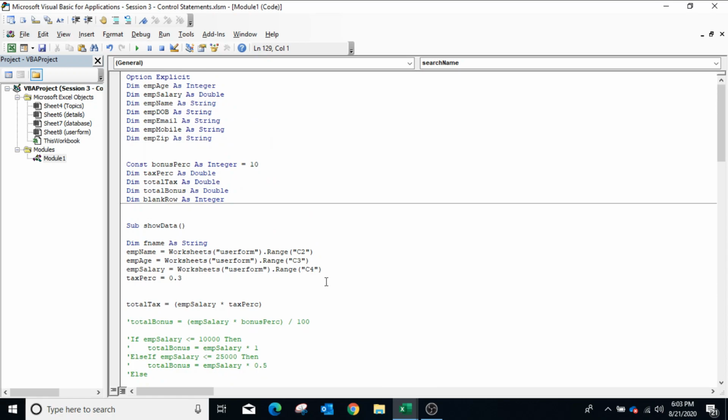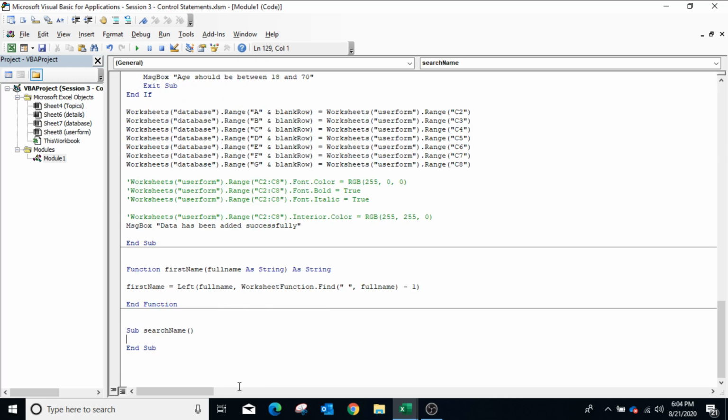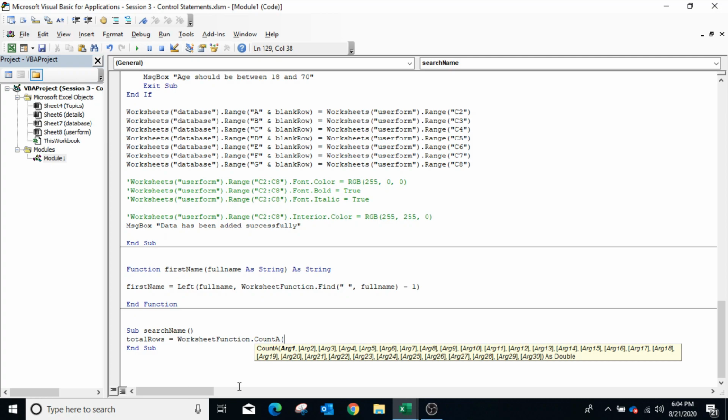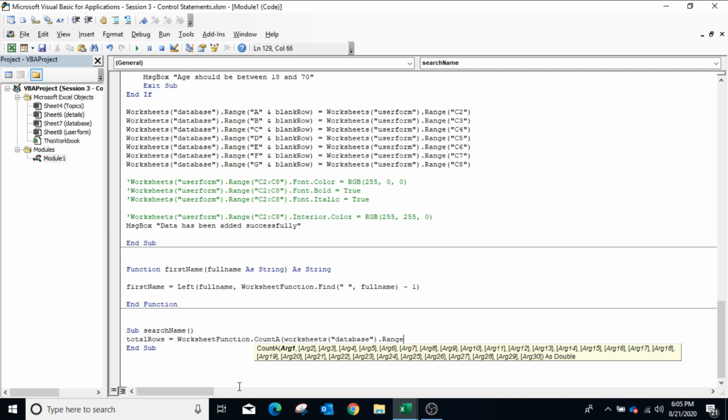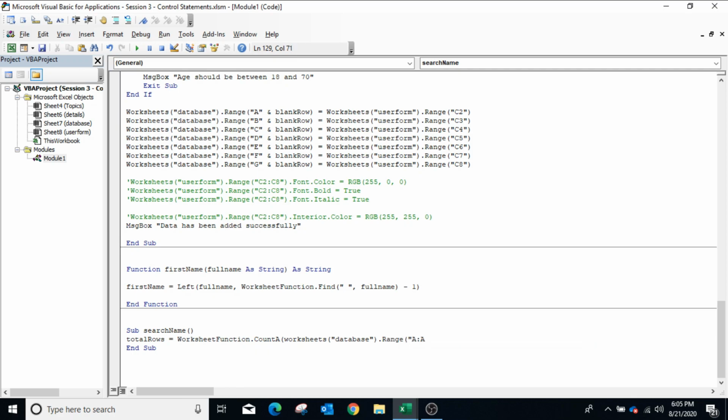To get the total number of rows, we can declare a variable totalRows as Integer, and in the sub procedure use WorksheetFunction.CountA open bracket. Now to check the number of cells having data in column A, we will use Worksheets("database").Range("A:A").